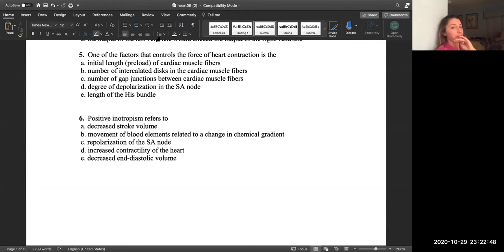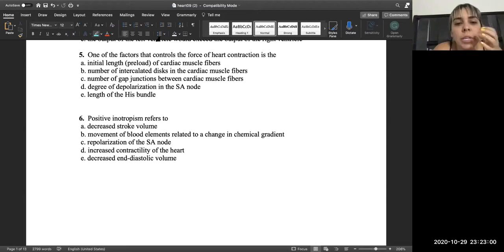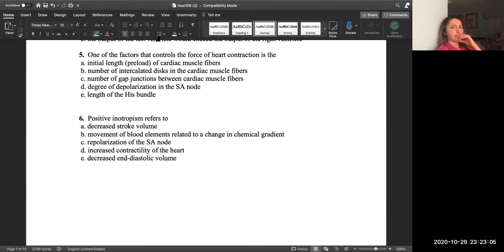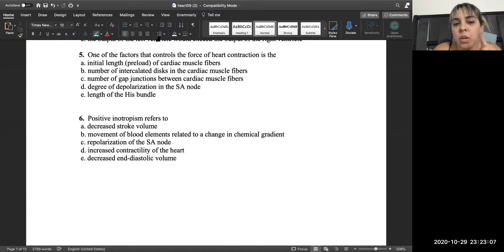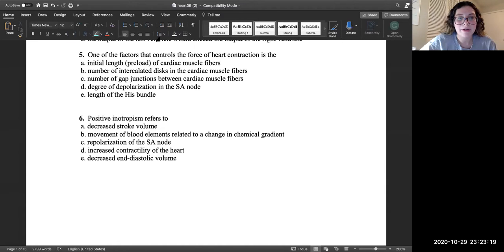Okay, take a minute. Before you say a word, just take a minute. I need to read it. Okay. No, yeah. We talk about it. I think I got it. It's not going to be the preload because it has to be the other one. What's the other one? The afterload. The afterload is the one that has to do with the force. I don't remember her saying anything about intercalated discs. I think it'd be A, to be honest.